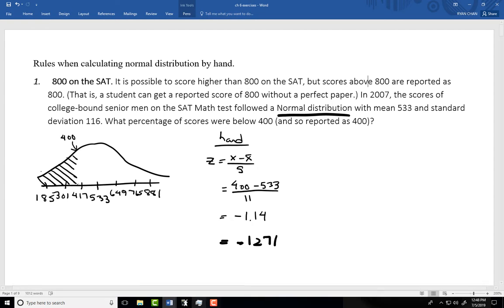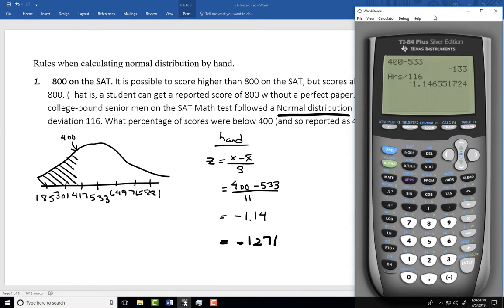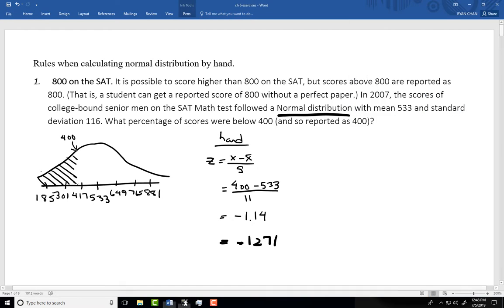you can use the calculator. Just remember, how do we do this? We do second vars, and we do normal CDF. And so this is going from, the way that you want to look at this is look at your drawing, okay? So if you look at this, this is going all the way to the left, right? It keeps going towards the left, okay? Remember this too, your area goes past the third standard deviation. So it doesn't actually stop at the third standard deviation to the left or right. It actually technically keeps going. It's just that it's very tiny, but it continuously goes off to the left or right.